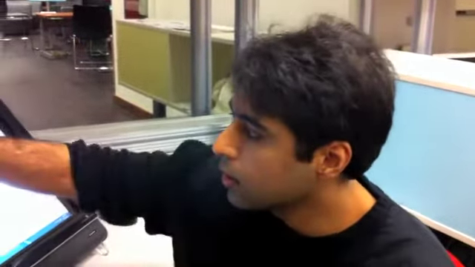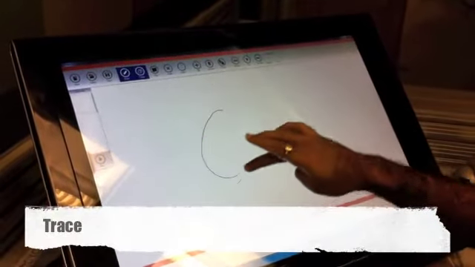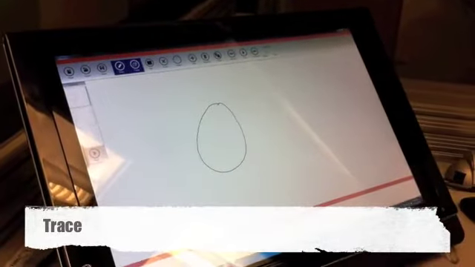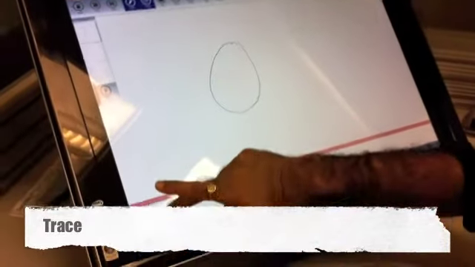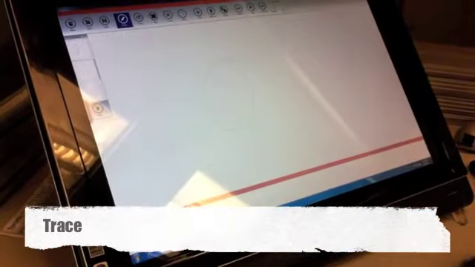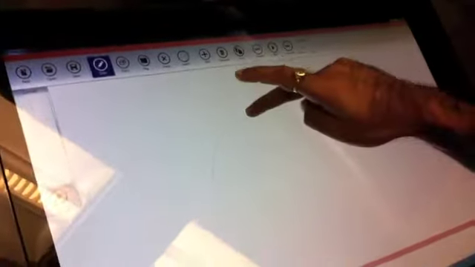Alright, so I'm going to show you two of the features that are my favorite because I'm not a professional artist, so I like to trace a lot. The trace feature is quite handy, and the way it works is you go draw and you turn on tracing. As you're drawing the current frame, it draws an illustration of the same on the next frame, so you can see a blurred line. And now I can trace on this.